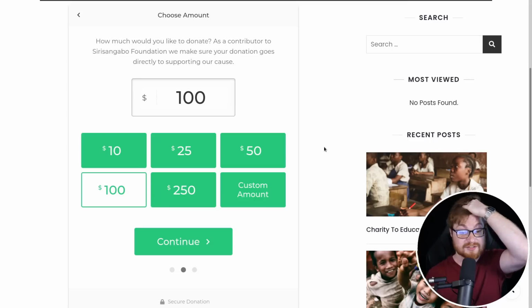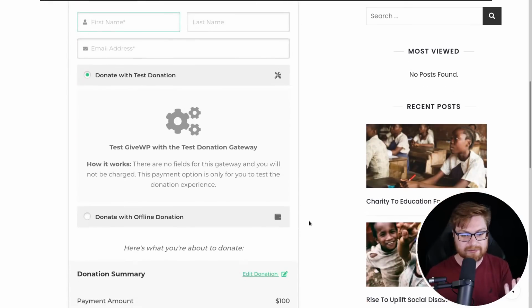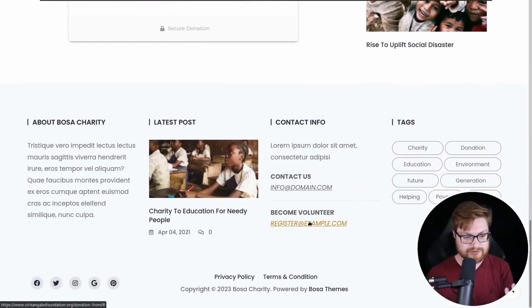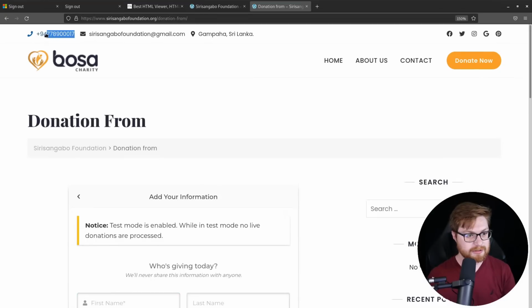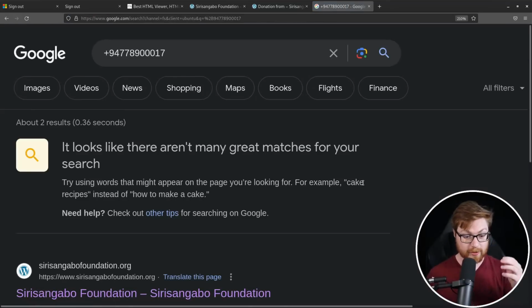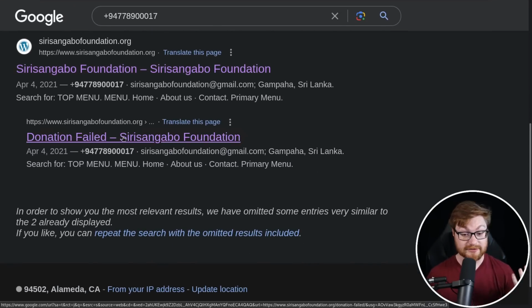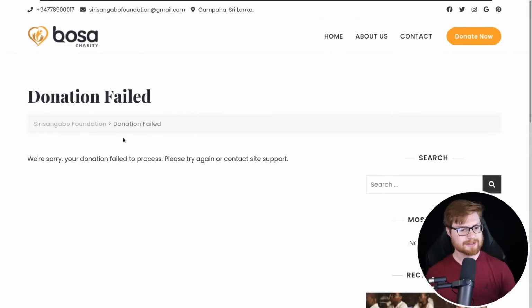I'm so conflicted because I don't know if this is a real, genuine, actual charity or it's just lies. Are they just grifting money off of this? That's so gross. What is this phone number? Can we call that number or go look for that number? Let me Google this. Not a whole lot out there. Of course, the exact same page we're on. And then a donation failed page is cached from 2021 still. So this thing's been out for a while.